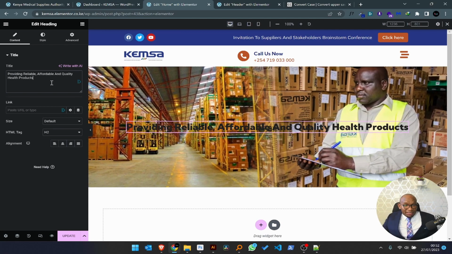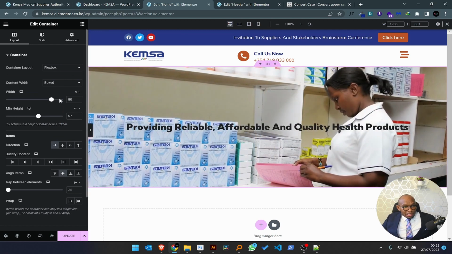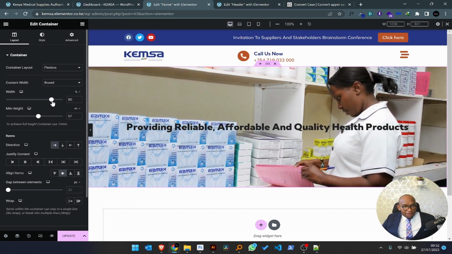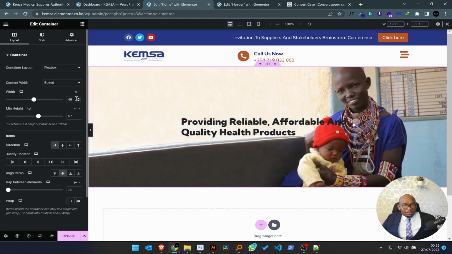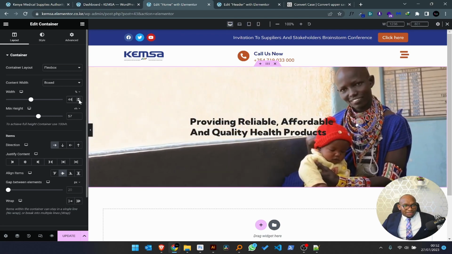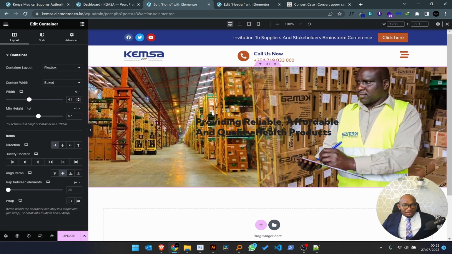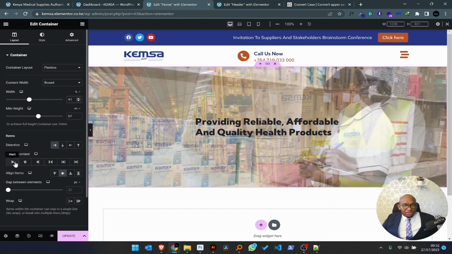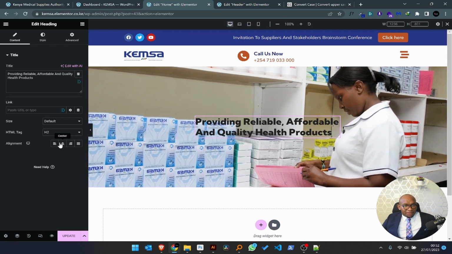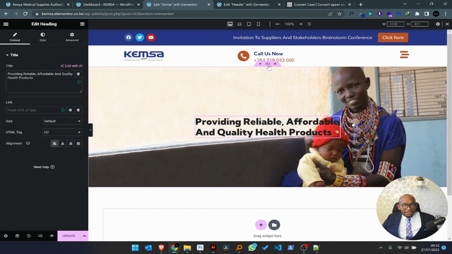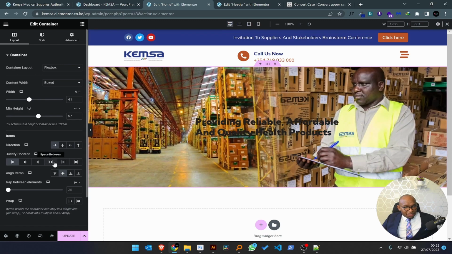Now we can work on the content here, such that we can reduce that width to even less. We can reduce that width even less and say, you know what, we want this content to be at start. So we can align everything to the left, have our content.